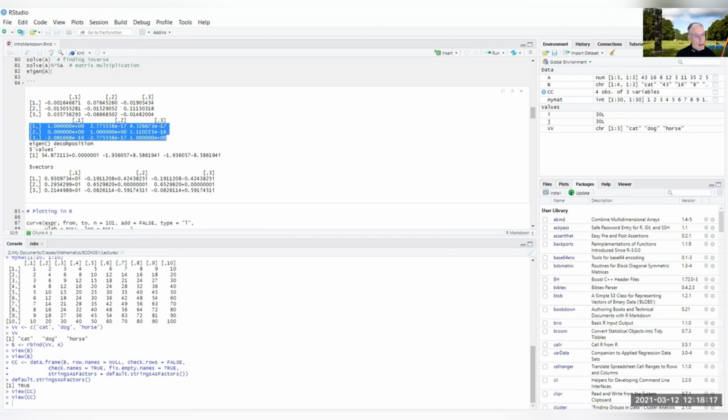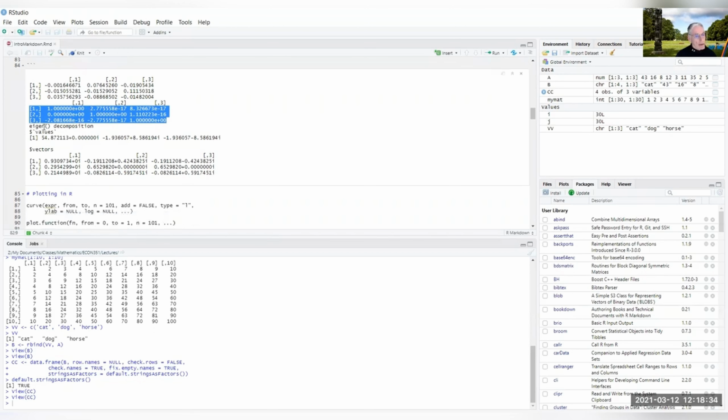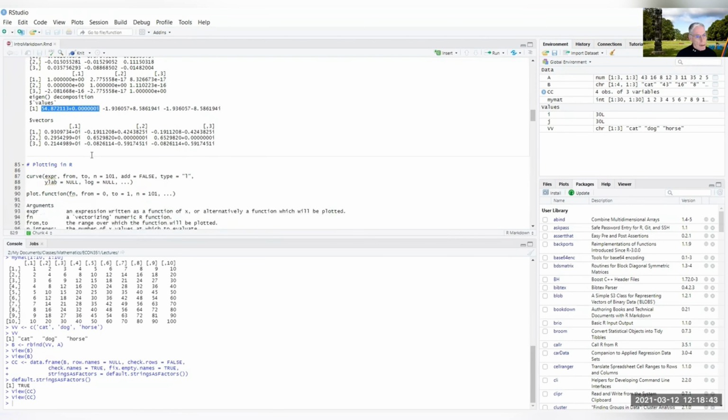If you look at these, minus 16 is 0, this one's minus 17, minus 17, minus 16, so these are to the power, which is essentially 0. So you have basically on the diagonal the ones. Here are the eigenvalues, and notice that they're complex numbers. Here, these 3, and these then are the eigenvectors, the 3 eigenvectors.